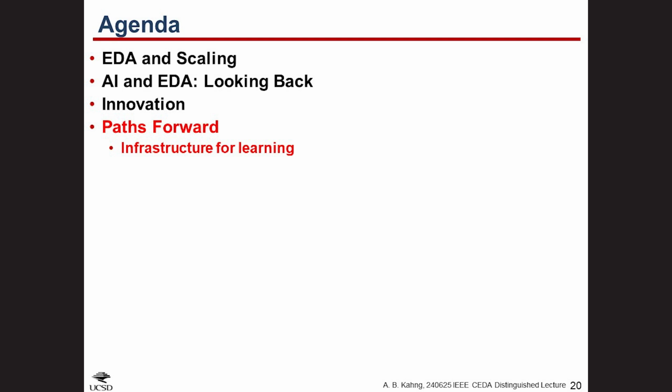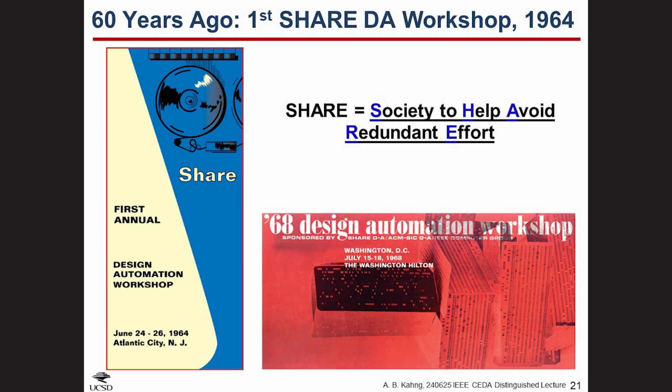So sharing is important. And some of you might know that the Design Automation Conference was originally the Design Automation Workshop. It started 60 years plus 1 day ago in Atlantic City, and it was originally called the SHARE Design Automation Workshop. I find it very poignant to see the mag tape drive and the punch cards in these logos for the first and fifth DA workshops, because I was born 8 months before the first DA workshop. And SHARE stood for the Society to Help Avoid Redundant Effort, which in my opinion is quite good to remember.